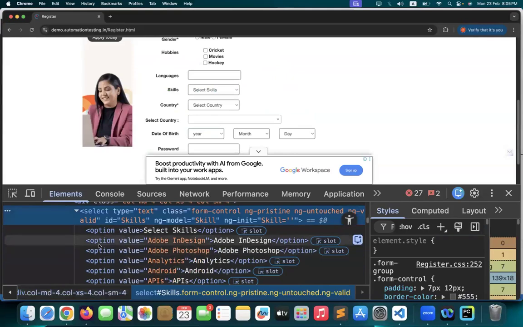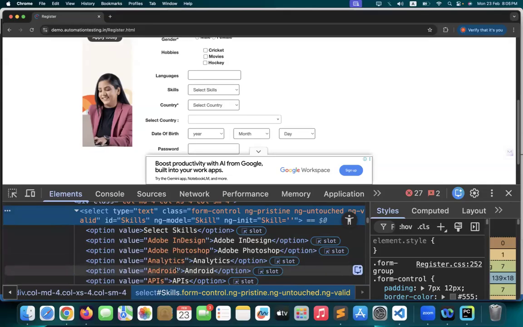Let's say this is the option tag and this is the closing tag. Whatever text is there, that is the text. In Playwright terminology, we call it a label. And value means inside the option, whatever the value is, based on that the corresponding option is selected.